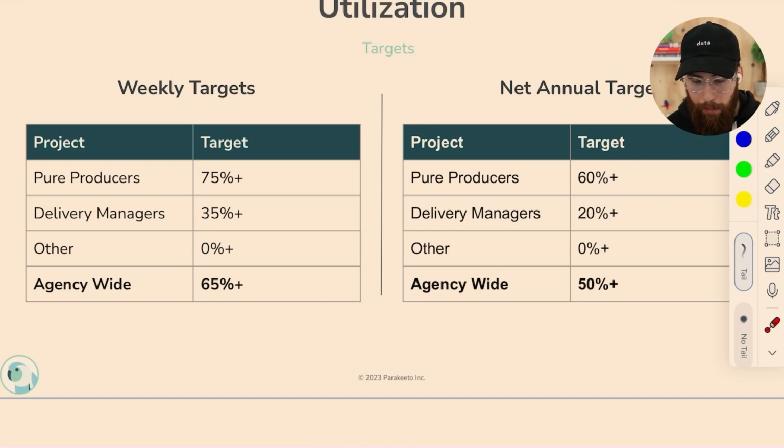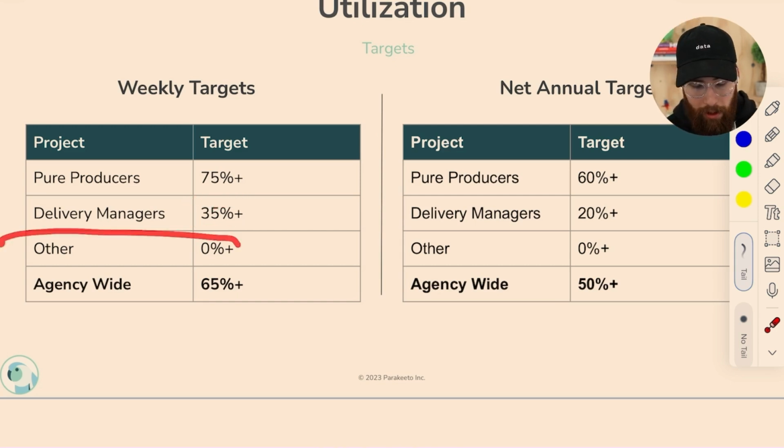And so on a weekly basis, your pure producers would be somewhere in the 75% plus range. So we're talking about 28 to 30 hours of billable time out of their 40-hour week. For delivery managers, there's going to be a very wide range on this because the way those roles are defined is very broad, and the ability for them to actually track their time can be fairly broad. For example, a project manager that's overseeing 200 clients at a time, it's going to be very hard for them to effectively track their delivery time. And so a lot of this is going to be considered delivery overhead. But in their case, really anything over 35% is pretty good, but we'll see a very, very wide range here.